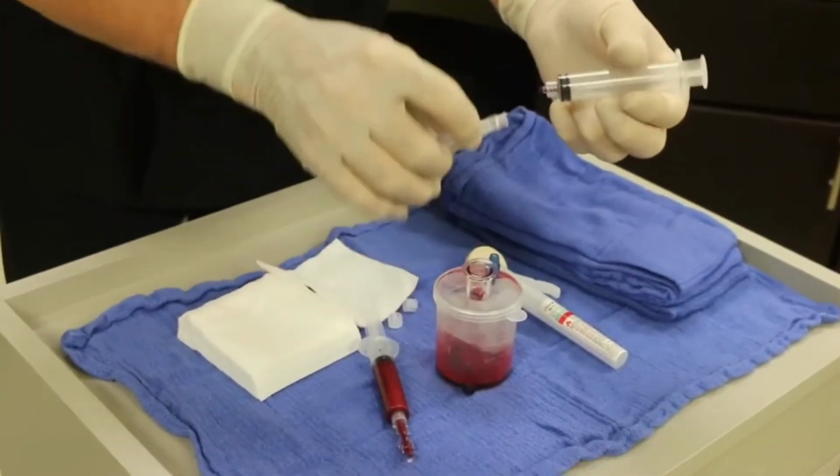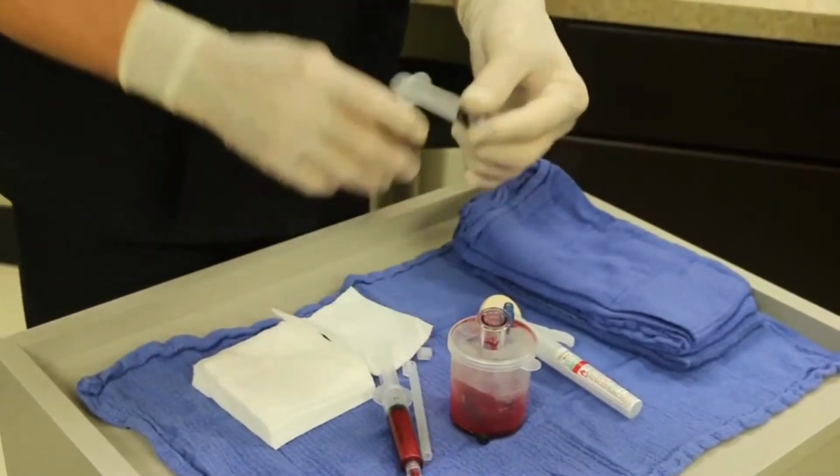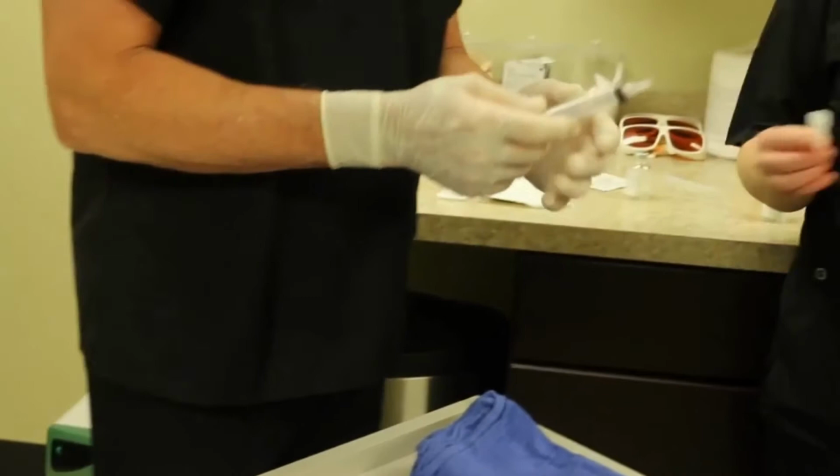An 18 gauge needle is put onto the empty syringe, pulling out the amniotic fluid and membrane into the syringe. 1 ml is extracted.